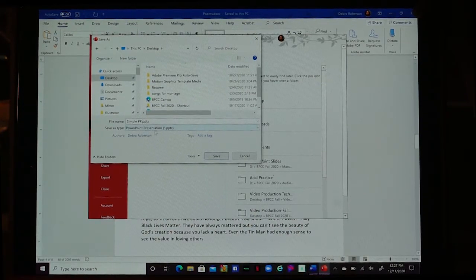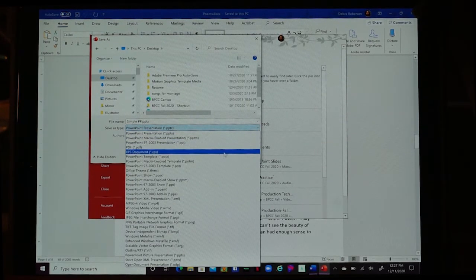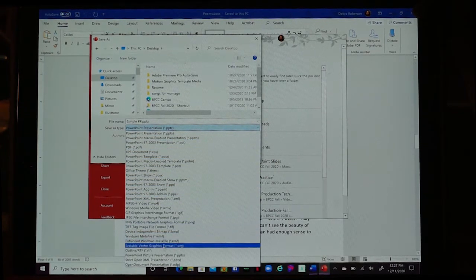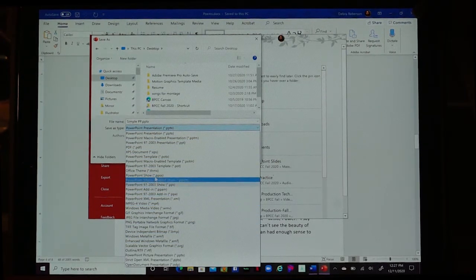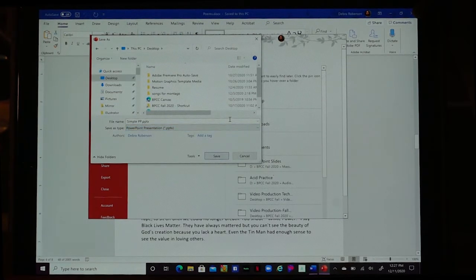Now you have here PowerPoint Presentation. You can click the down arrow, and it offers you different options to save as. You can save it as a video or as a PDF. But we're going to save it as a PowerPoint presentation, and we hit Save.